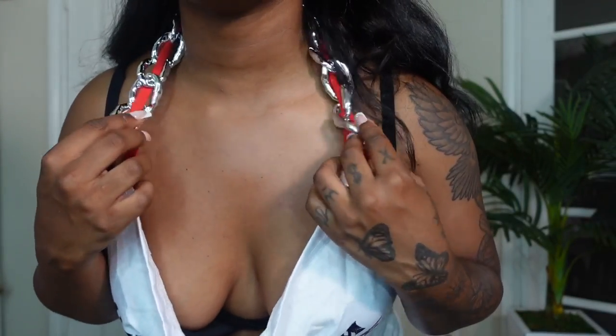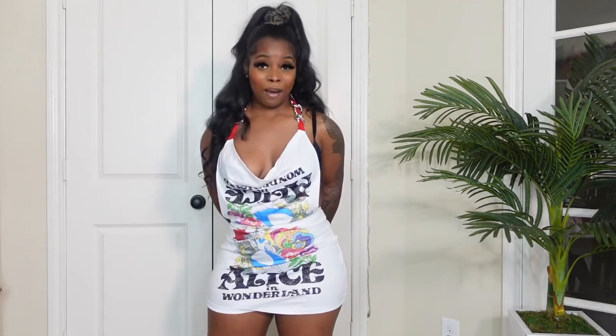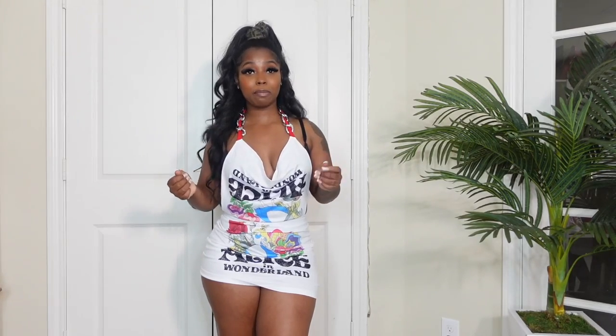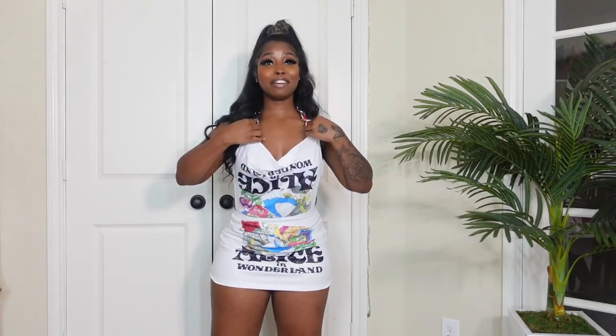The next outfit is this dress — look at the detail, it has chains on the straps. This is a bad-b dress. I can't even turn around for y'all because my butt is all the way out. I'm not sure if that's how it's supposed to be but I have to keep it PG-13. The dress is giving what it's supposed to give. My favorite part is the chains. The dress says 'Alice in Wonderland' and has all the characters on it. It looks like the top isn't attached but it is. I got this in a size large and love the way it fits. The material is not thick but not thin. You can definitely wear this out — just know all eyes will be on you and you'll need boob tape.